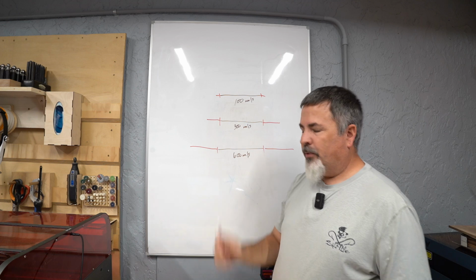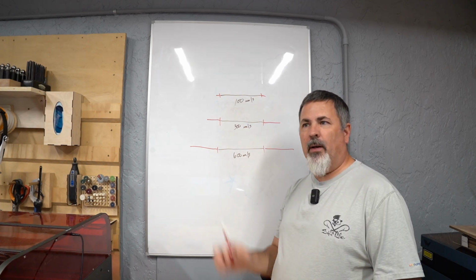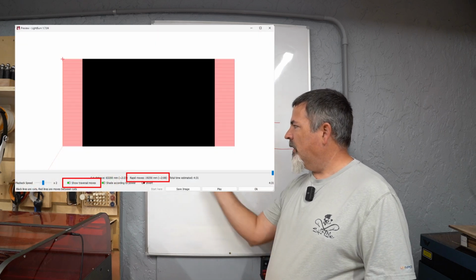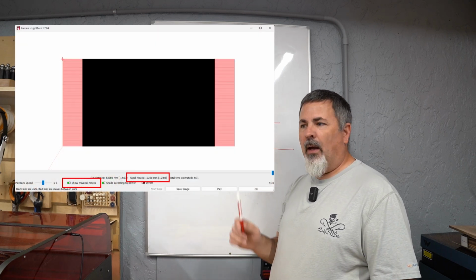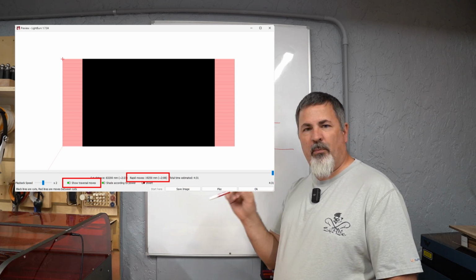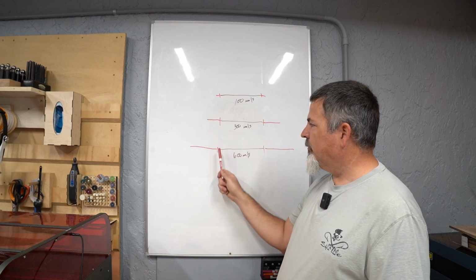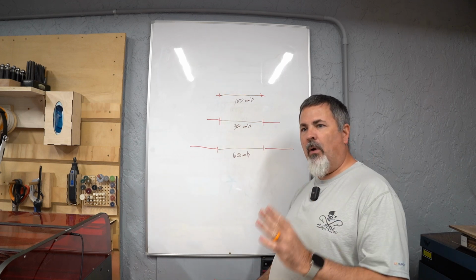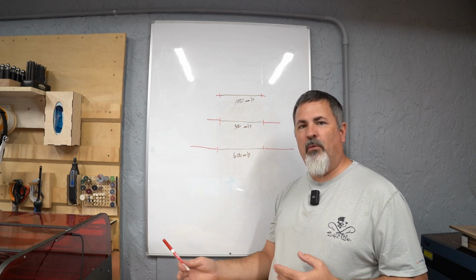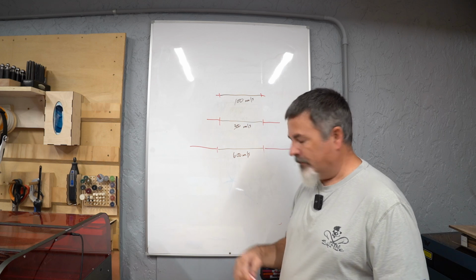So you might be able to see where I'm going with this. When you look at your preview time, your job preview, so if you look in Lightburn, for example, you bring up your preview and you look at your engraving time, make sure you have rapid movement, traversal movements turned on, and look at your engrave time down below, and you're going to see rapid move time versus engraving time. This is your rapid move time. So all of those red lines that you see in your preview are all of this area where your laser head will be moving without doing engraving work. And that's to accommodate acceleration and deceleration.